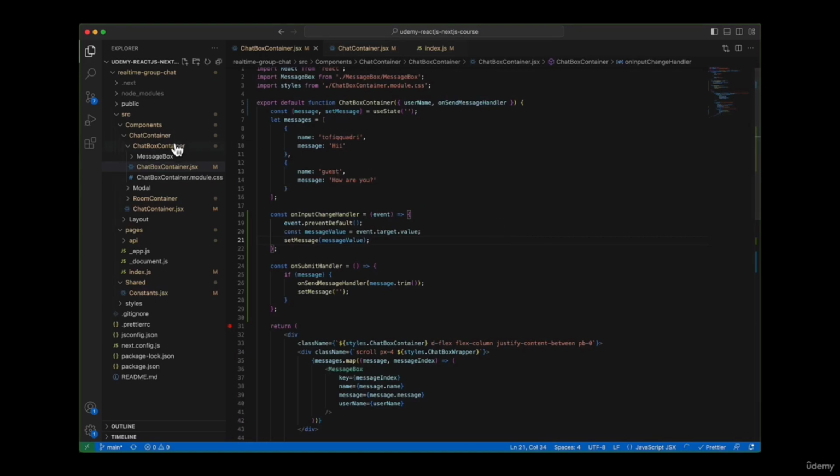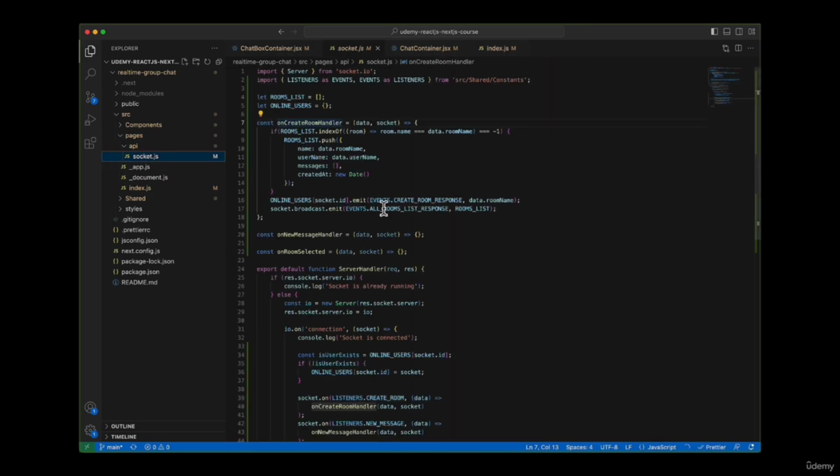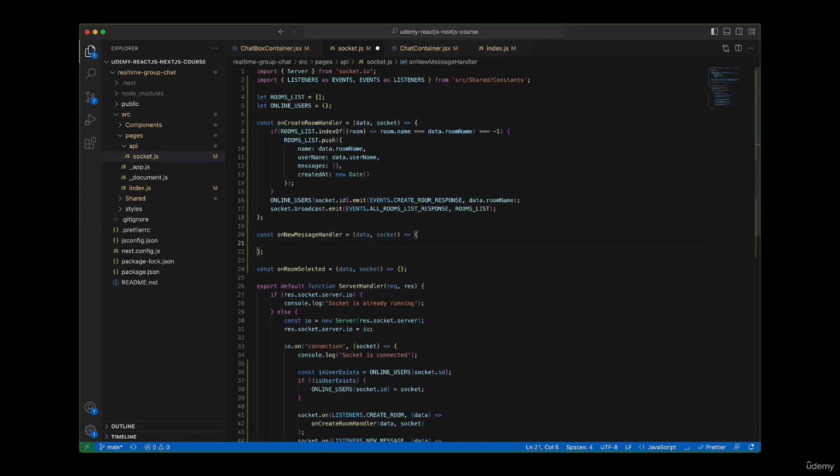So let's now go back to our backend server. Go to API socket.js, and over here where we have the on new message handler, we will grab the properties that we have sent right now. We will grab the data and see if there exists a room. We will then store the message inside that room, and if there is no room, we won't take any action. So let's take the properties out first by using JavaScript destructuring.